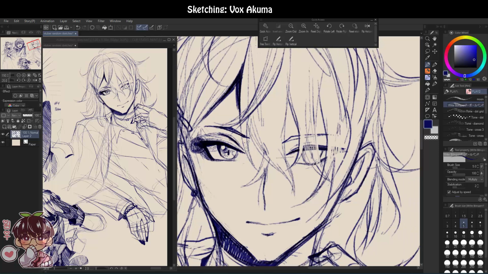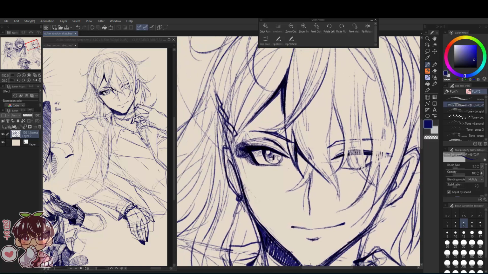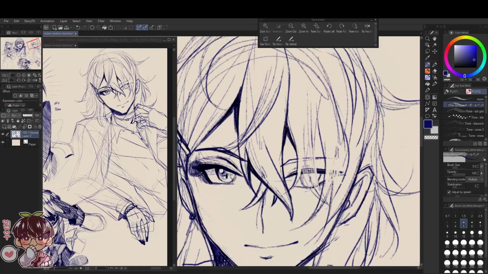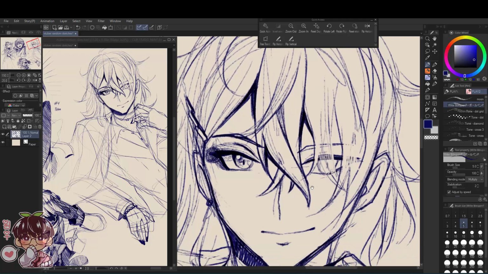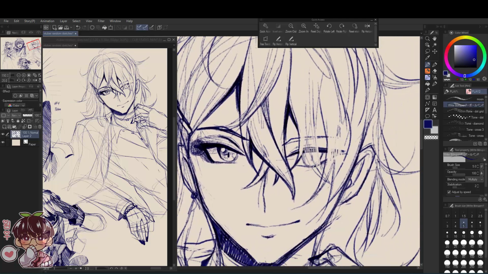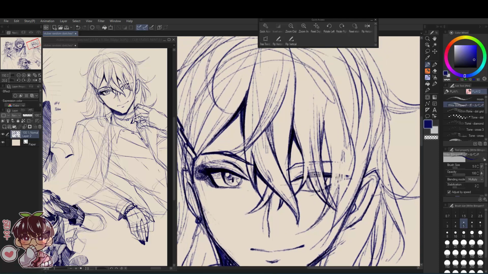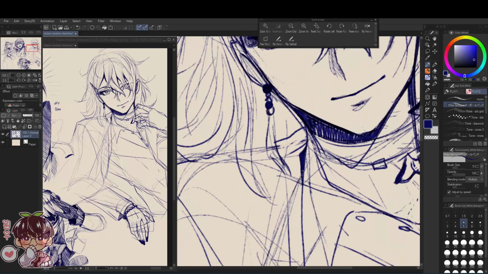Till I get everything else up to the same consistency as the rest, he's going to look a little weird. So unless something's really wrong, that's when I start to hit Control Z. Otherwise, I just try to erase and redraw over top. If I have the confidence, maybe I'll make this into a print.